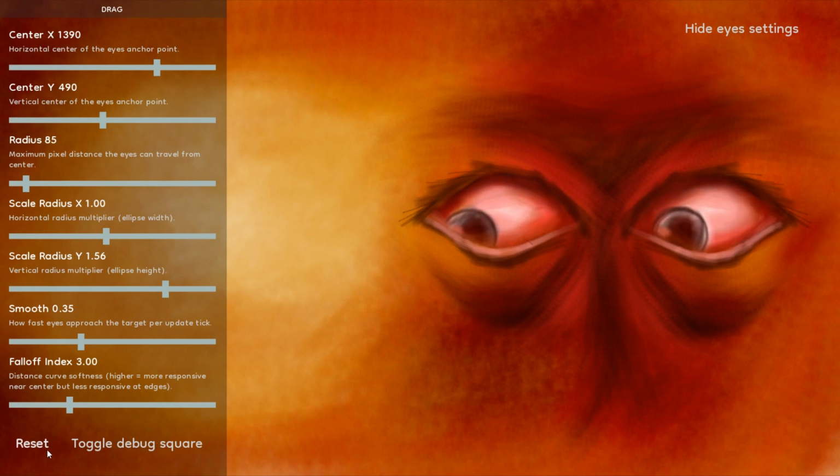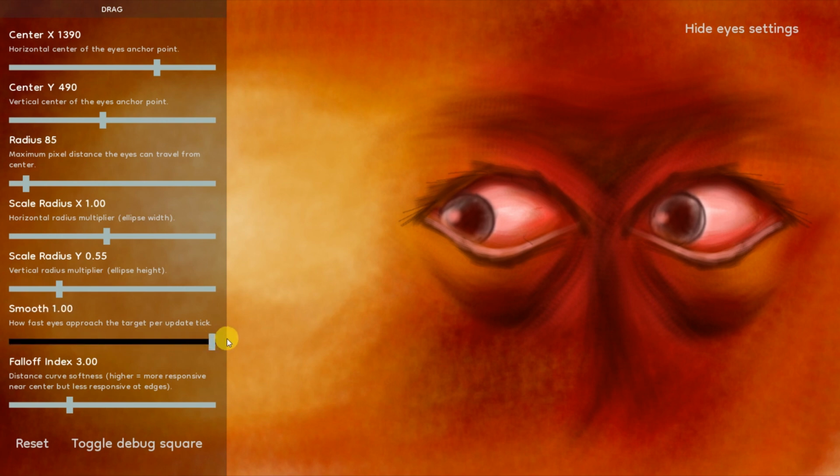Next on the list is smoothing. It lowers the pace the eyes are moving towards the mouse. If it's set to 1, there is no slowing, but if it's set to something less than 1, you can see the movement start to appear smoother.